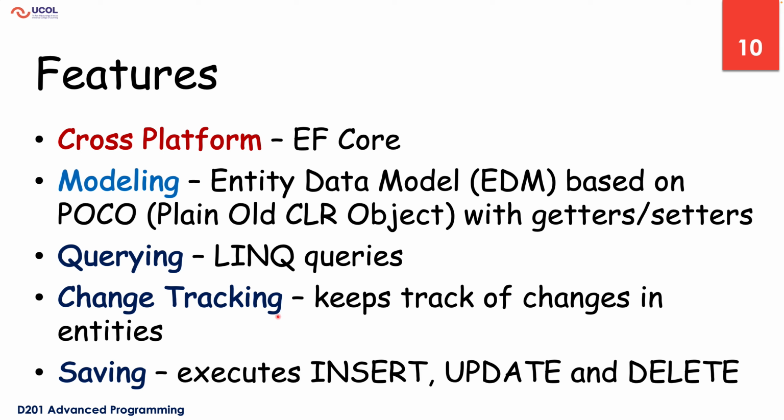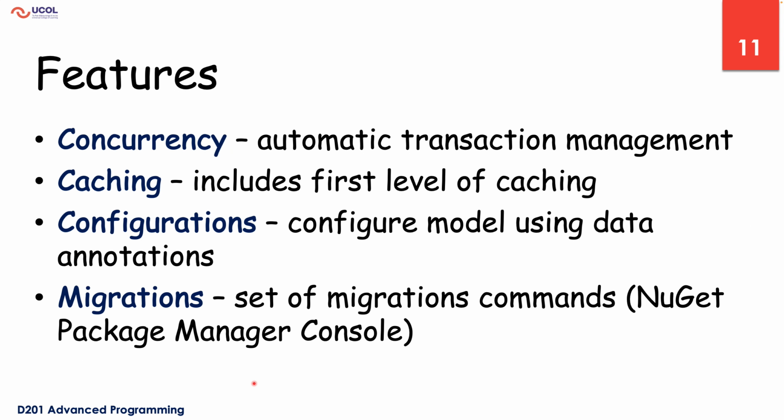We can keep track of changes in the objects, and based on the state of the object, if it is added, we need to insert. If it is changed, then we need to update. If it is deleted or removed, then we can delete that particular record from the table. And if it is unchanged, then definitely we don't need to do anything. So saving, we can insert, update and delete. We can even create the tables and create a database. So everything is handled by this Entity Framework.